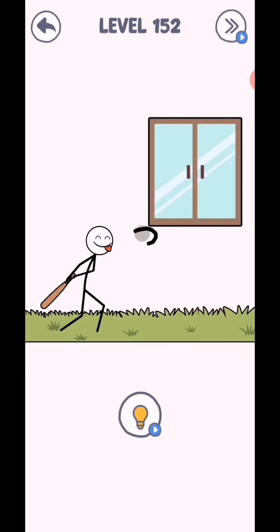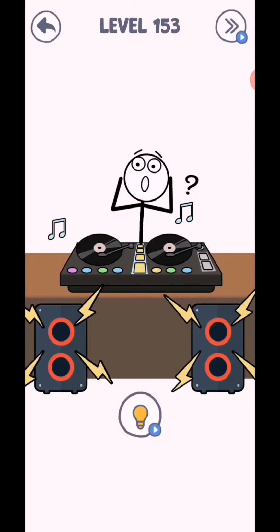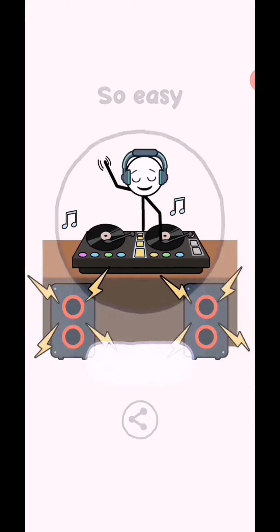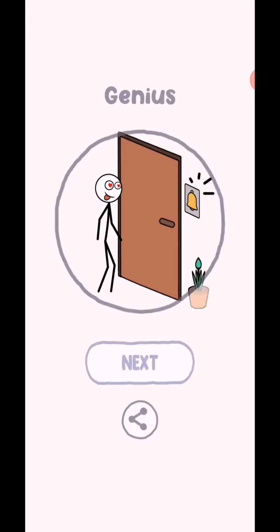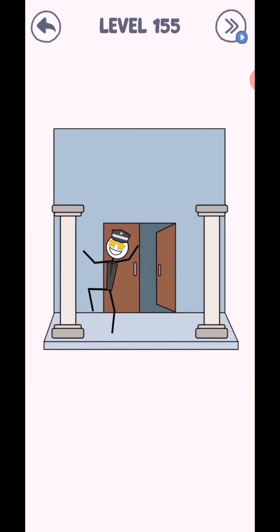Next, create the ball. Next, create the headphone. 154, create the bell. Next, 155. Okay, create the cap.